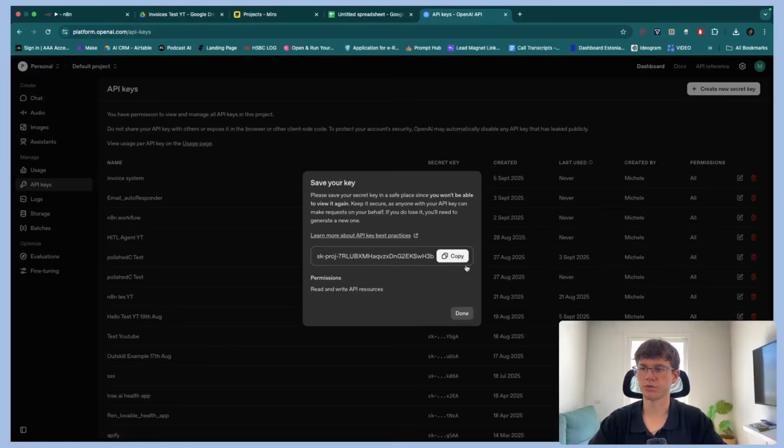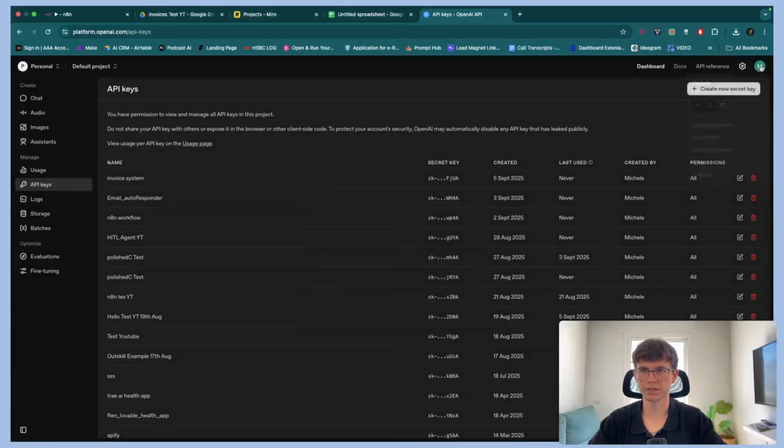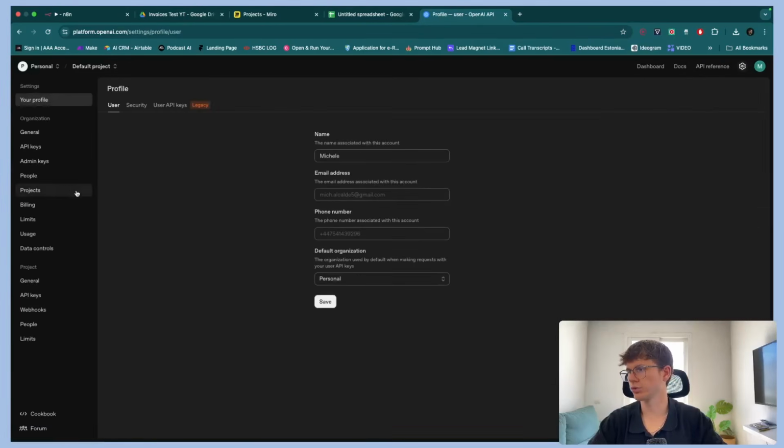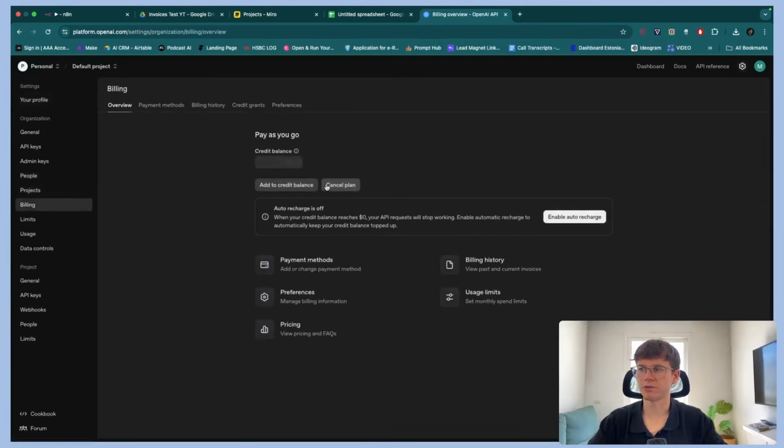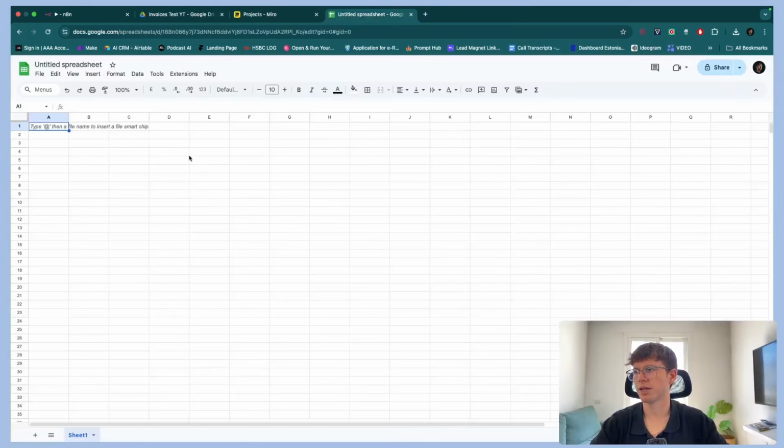Bear in mind that this is not free, as in you still have to pay for this in a sense. So you go to your profile and you go to billing, you have to add $5 because we're using API credits, and API credits cost money, but it is very, very minimal. I think I used $5 in 6 months, and I was using it quite a bit. Obviously it depends what you use it for as well, but it's relatively cheap. So you can add $5 and you'll have that last you for a while.